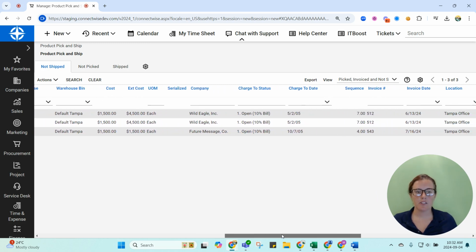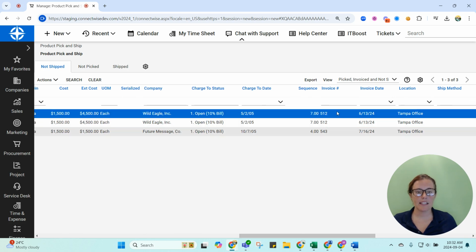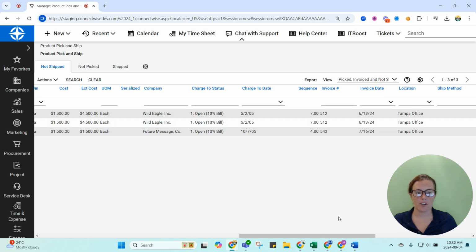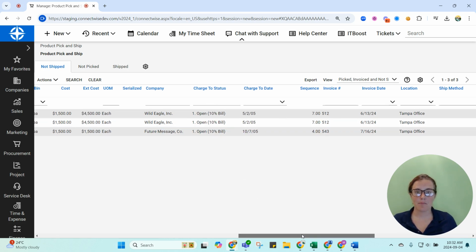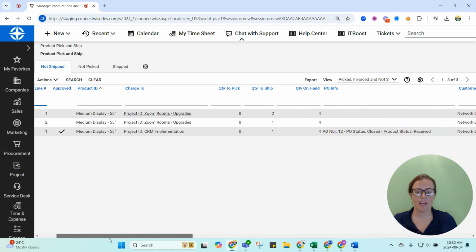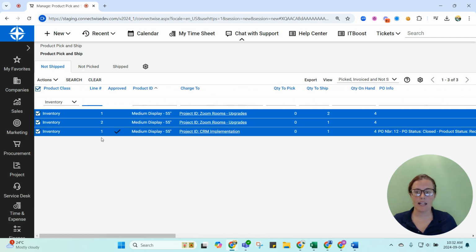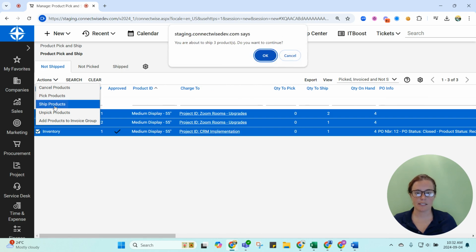Then as we continue to scroll across, I can see that there's an invoice number. So I know that this product has been invoiced and I can see when it was invoiced. I feel confident, other than the charge to status, that these products can be shipped out of my screen. So I'm going to go ahead, select all those items, and then go ahead and ship those products.